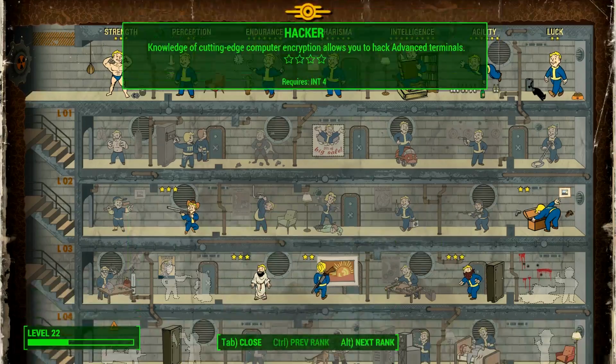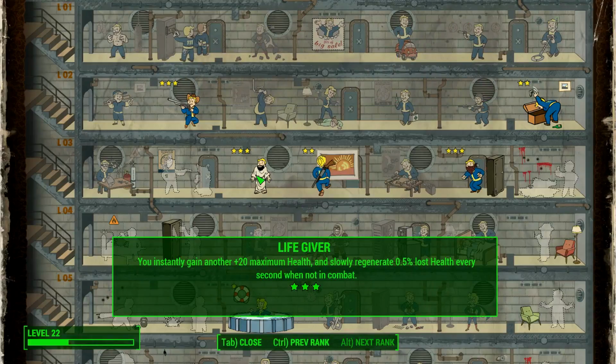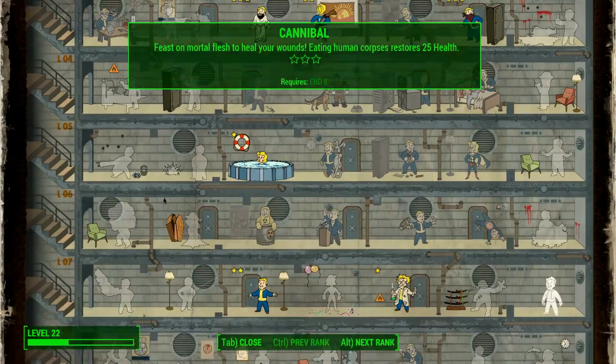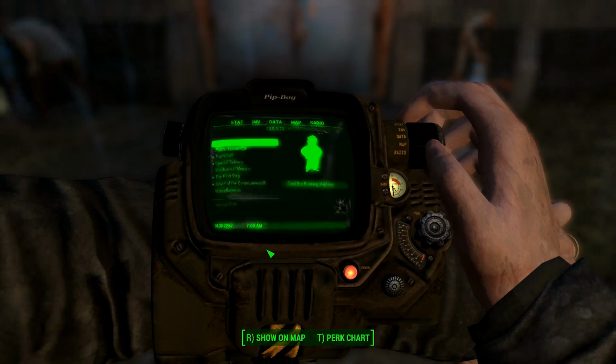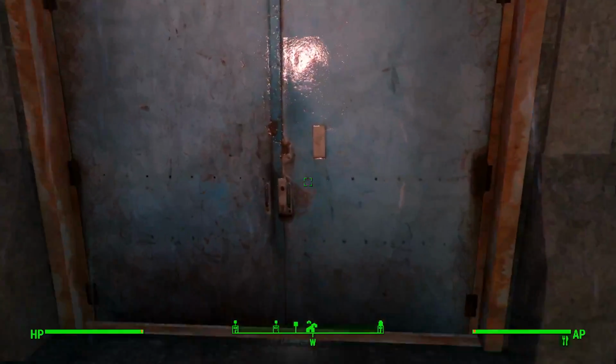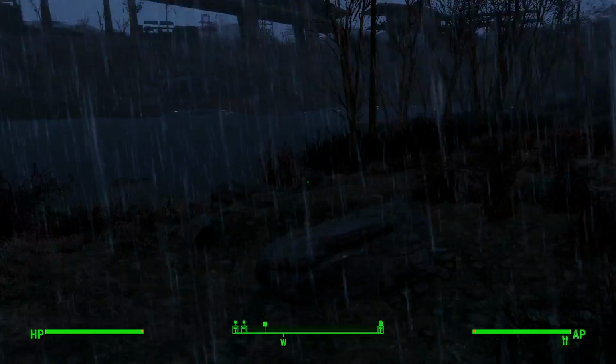Off-screen, there wasn't a whole lot that happened. There were two fights, and I leveled up twice. The first, I got Lifegiver Tier 3. This gives me more health and a bit of health regeneration, which is part of the reason that I got it. And I got Animanium Skeleton 2. So that's pretty much all that happened. I have resupplied, rechecked, re-everything, really. So let's go on with our adventure.